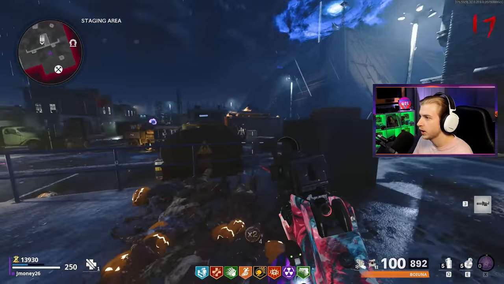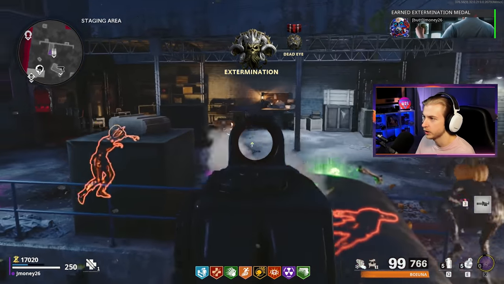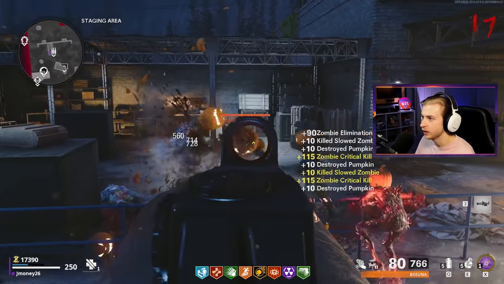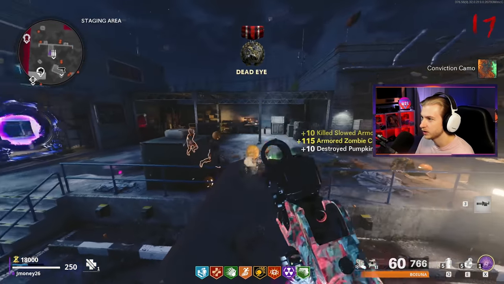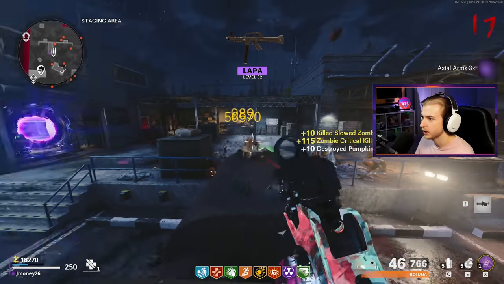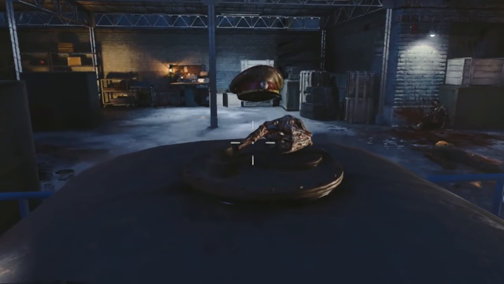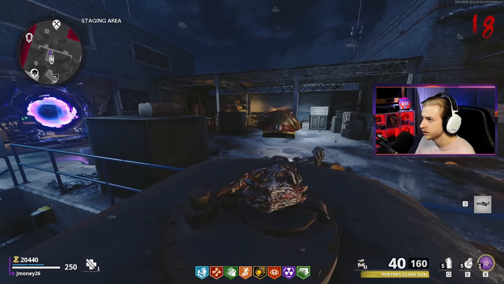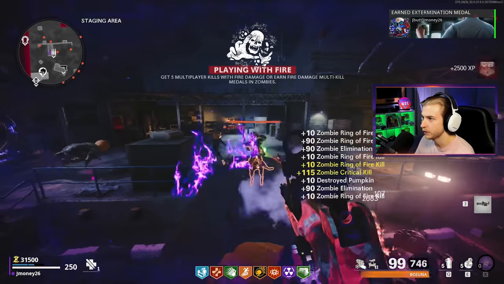So we're going to need a gold chalice if we want anything Pack-a-Punch 3. This gun sounds very satisfying when shooting it. But the Pack-a-Punch noise that it gives, you know how when you shoot a Pack-a-Punch weapon, it almost sounds like a laser gun? Combined with the gun's actual shooting sound. It's amazing. Look at this. Floating hat. Why is the hat floating? Degeneration camo. 150 kills while it's Pack-a-Punched. Even in Ring of Fire, it sounds sick.